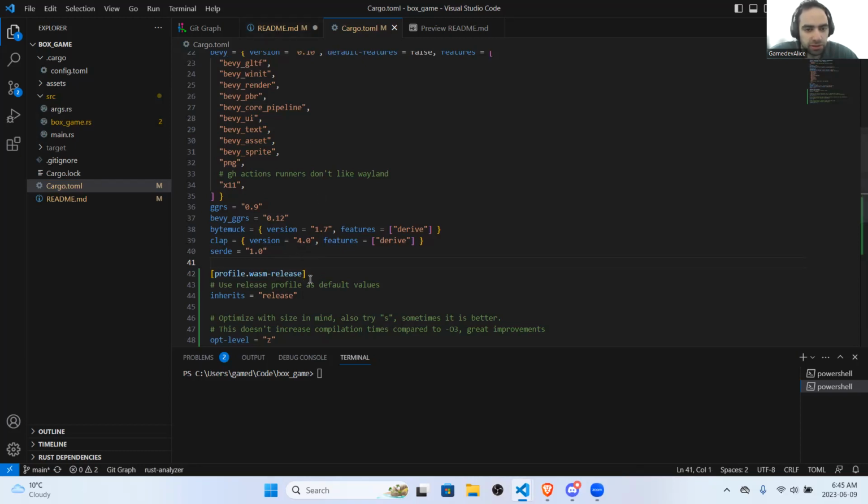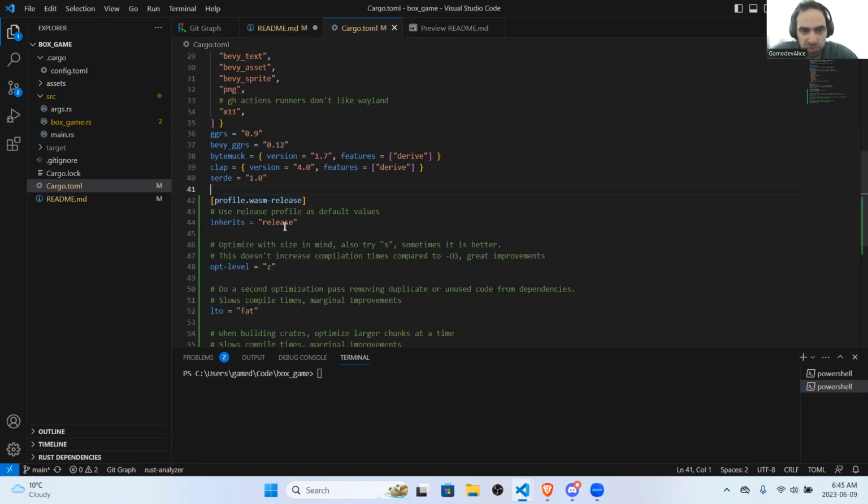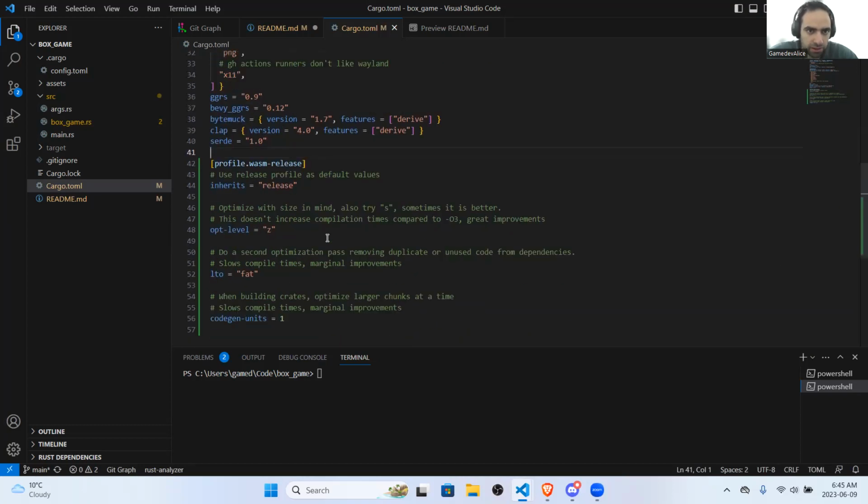Typically, if you're building for PC or any standalone, you would be optimizing for speed because the size really doesn't matter. But on the web, the size absolutely matters, and it could take a really long time to load if you don't do this.